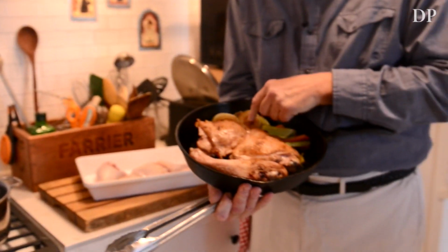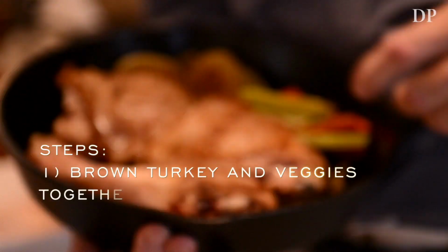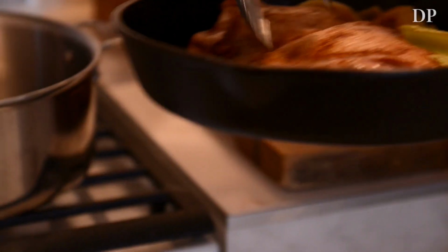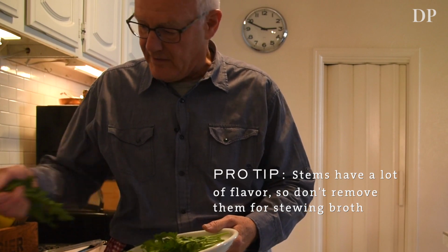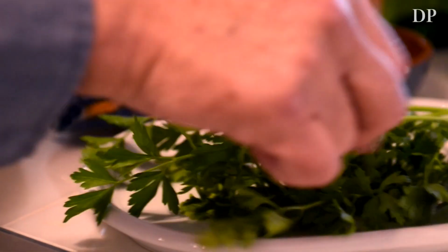So what I've done is roast the turkey and the vegetables that I showed you earlier. So there's a little caramelization. This will help brown up and make golden the broth. Use the stems with the parsley because they have a lot of flavor. You're not eating any of this stuff. It's just gonna be part of the liquid, but that's just fine.